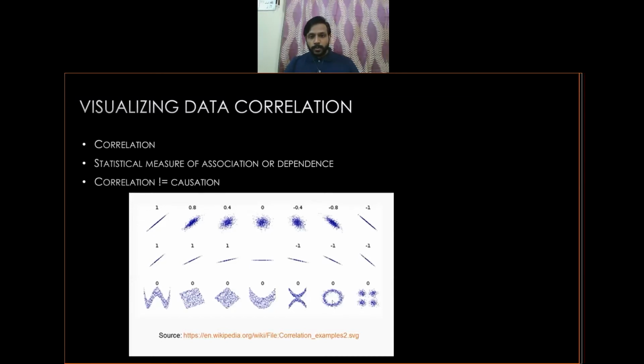If we jump to the correlation of 0 here, we can see a circle of messy points, and it clearly says that there is no relationship between the variables in this scatter plot. So one thing that is usually mentioned in relation to correlation is that correlation does not imply causation. It means if two variables are correlated, it doesn't mean that one affects the other or vice versa.